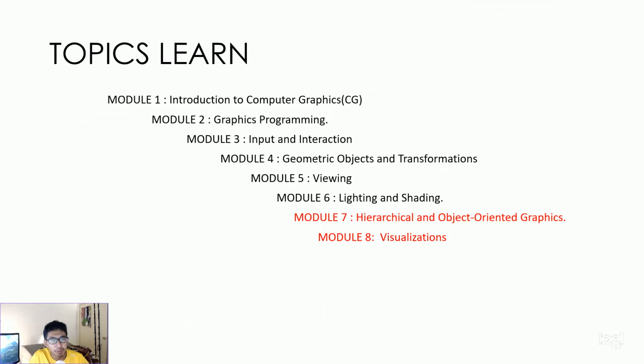OpenGL will be used a lot, starting from graphics programming, then input and interaction, geometric objects and transformation, and then viewing in module 5, and in module 6, lighting and shading. Modules 7 and 8 are advanced topics in computer graphics, which are hierarchical and object-oriented graphics and visualization. This is for my part of the teaching only. The other part is by Dr. Sunny, who will introduce it herself.